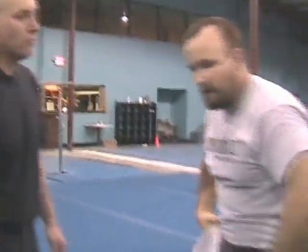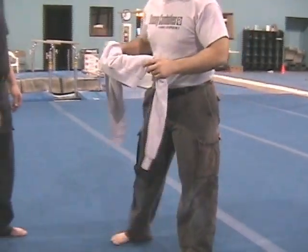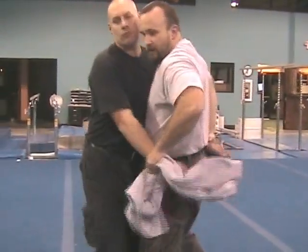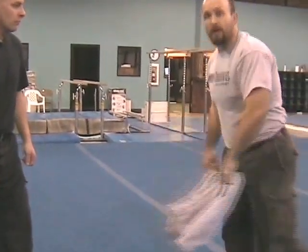Now, as he comes through, I've got to hollow out. I've got to keep his hands. It's the same thing as any standard hollow out maneuver. You're going to have to make sure your lower half of the body gets out of the way and kind of sprawl or hollow out. So primarily on any tackle, you want to make sure that you don't let him get his hands wrapped around his waist, because if he wraps around the waist right here and pulls my hips in, he can take me down. So make sure you throw that lower body out of the way when he comes for the tackle.